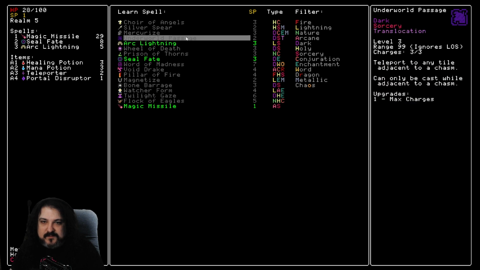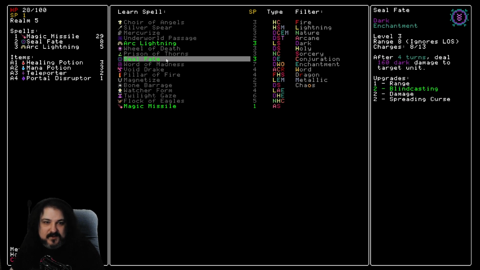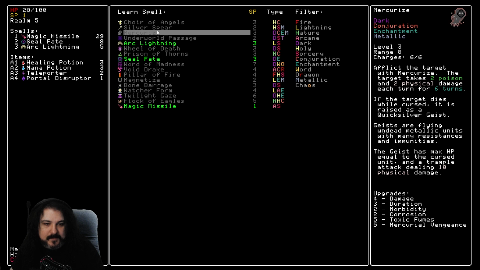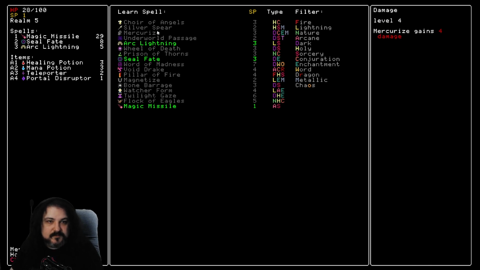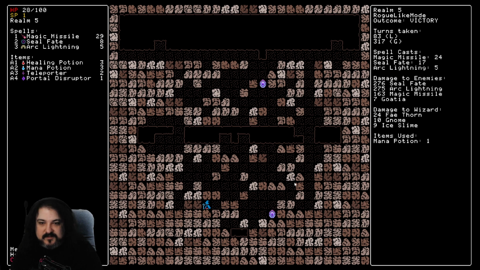That's because on the next floor, we can get Mercurize for 2. We'll have 4 points to work with. We could spend 1 point to upgrade Seal Fate so it spreads, and we'll have 1 more point to spend, which will probably go into either damage or morbidity. Yeah, add dark damage to it. Alright, we got a plan for the next floor.